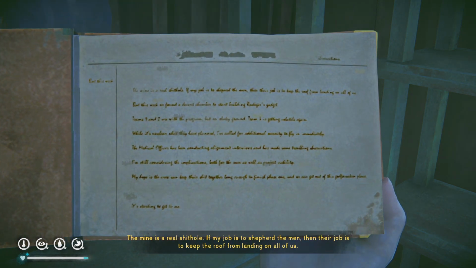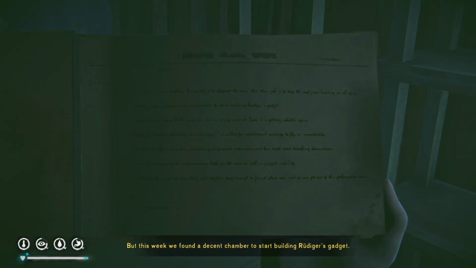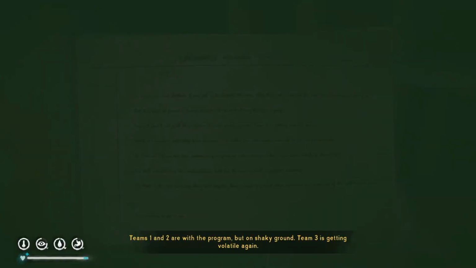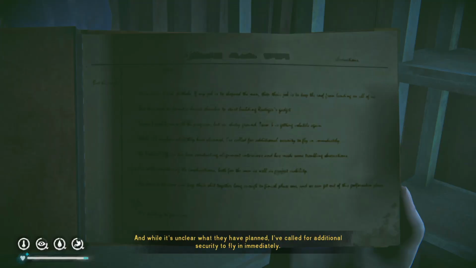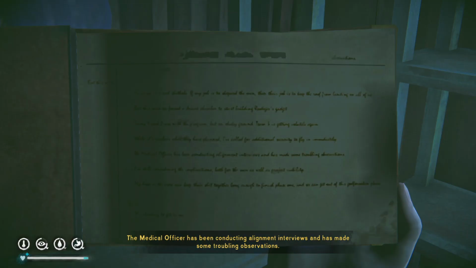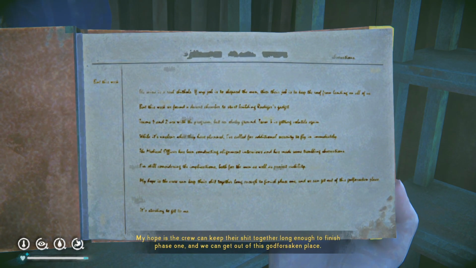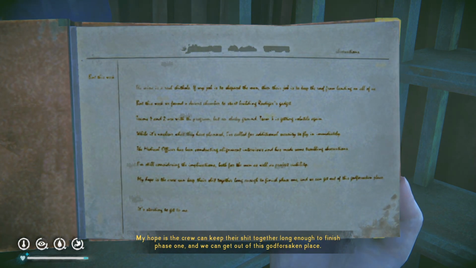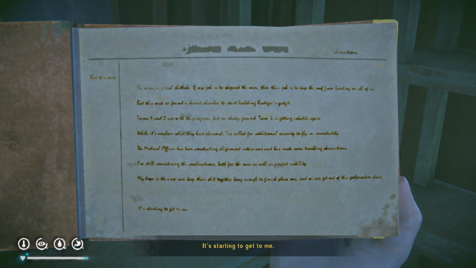The mine is a real shithole. If my job is to shepherd the men, then their job is to keep the roof from landing on all of us. But this week we found a decent chamber to start building Rudiger's gadget. Teams 1 and 2 are with the program, but on shaky ground. Team 3 is getting volatile again. And while it's unclear what they have planned, I've called for additional security to fly in immediately. The medical officer has been conducting alignment interviews and has made some troubling observations. I'm still considering the implications, both for the men as well as project viability. My hope is that the crew can keep their shit together long enough to finish Phase 1, and we can get out of this godforsaken place. It's starting to get to me.